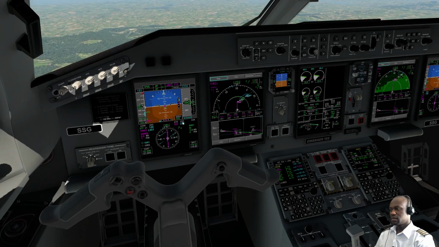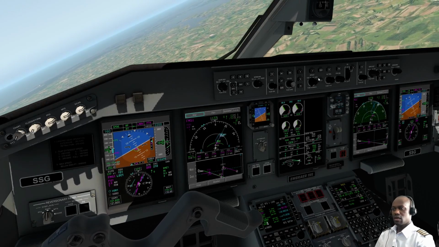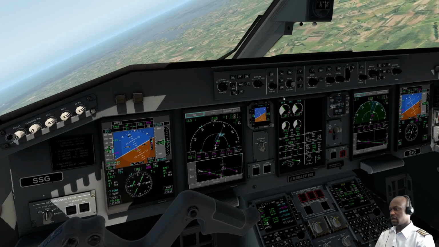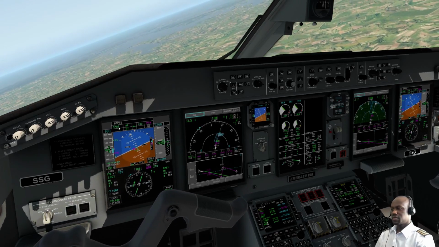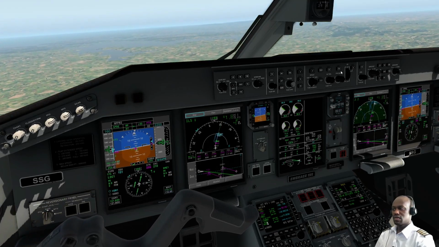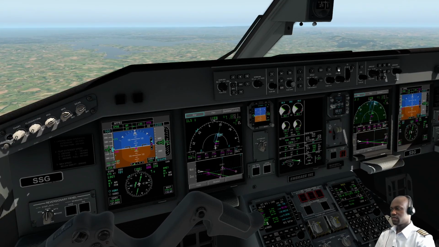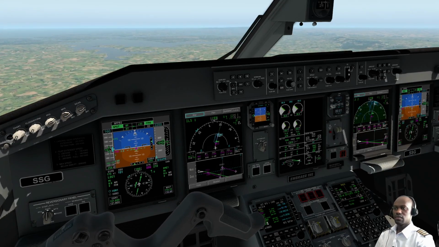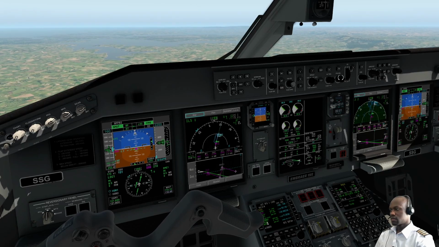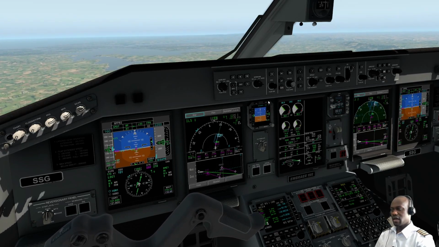Loc 1 with a course of 210. Localizer is alive. Arm approach. Localizer capture, speed on elevator. Still have no glide path, so I'll use FPA for now.